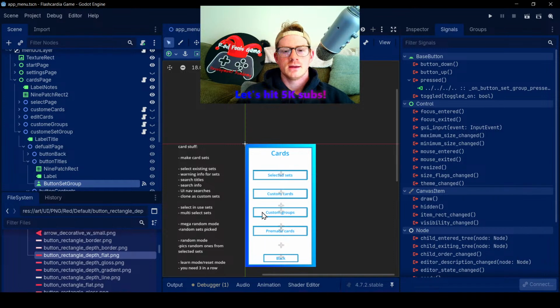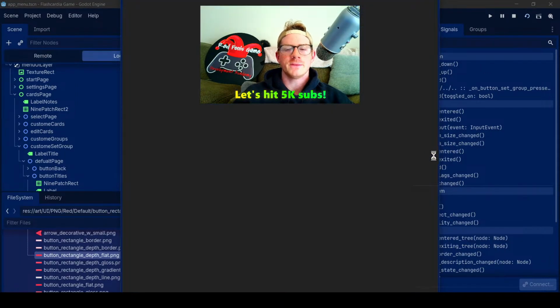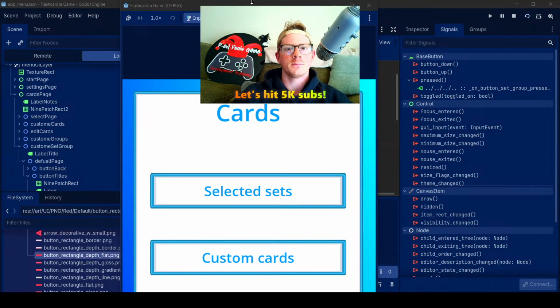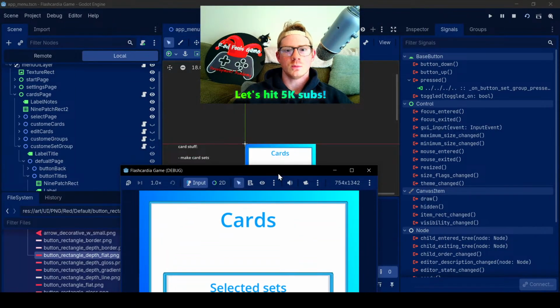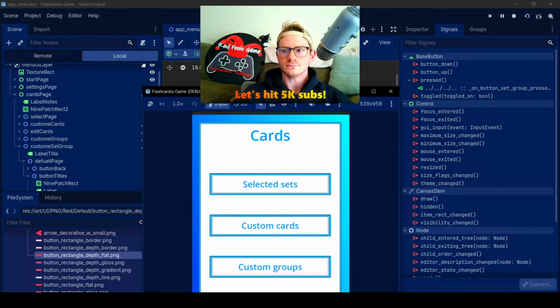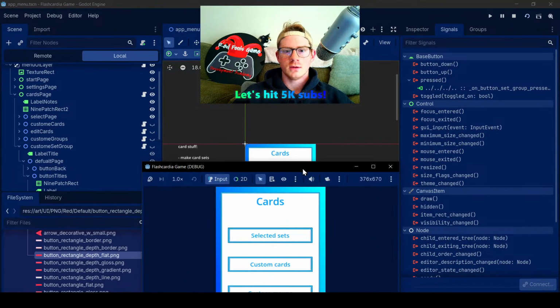So I think we are good for custom cards. I'm trying to think what we're missing. Do we need any other big pages for the custom cards one? I don't think so. I think we're pretty much on point right now. I think we're looking good.